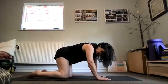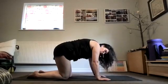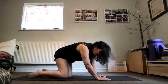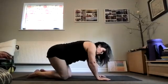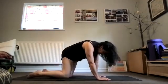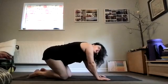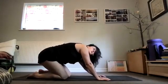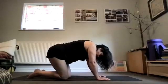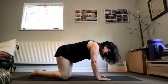And then we're just going to add a little bit of movement here as we imagine that we're drawing a figure of eight with the hips. So rather than going from side to side, we kind of round off those sharp edges, drawing a little circle. Might make the knees click and creak. It's all good. Then return back again to center.